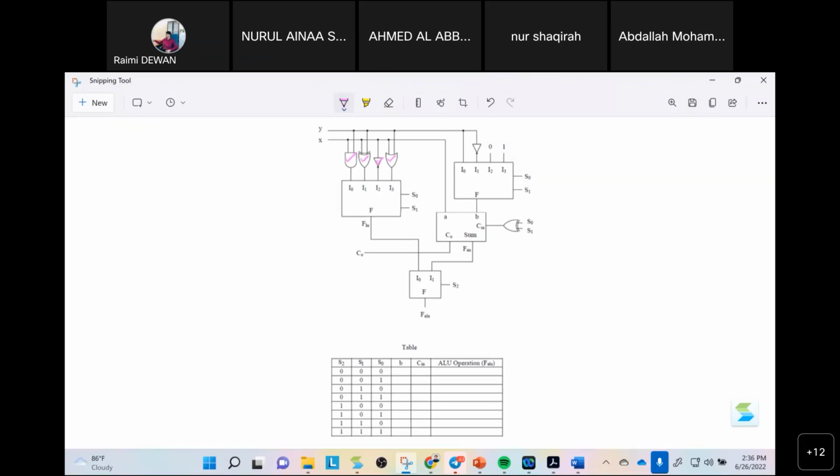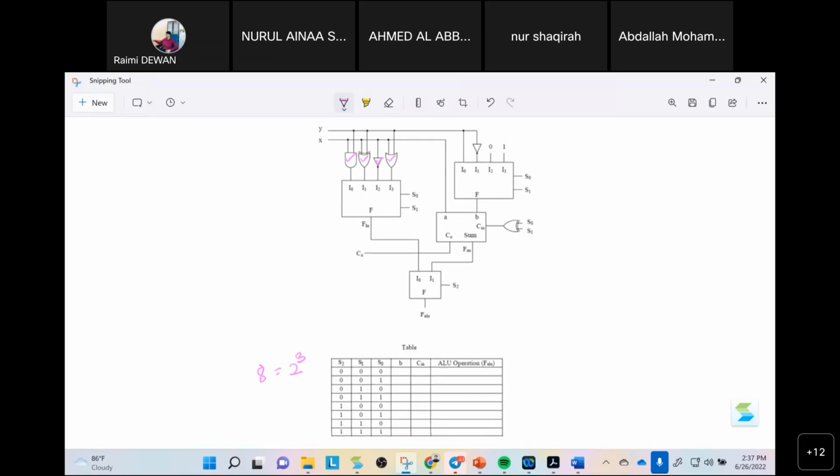So okay, first you see here, this is S0, S1, and S2. Can you guys tell me what S0, S1, S2 actually are? Just respond in Webex chat. Do you know what S0, S1, S2 are? Yes, correct. It's the selector of the multiplexer. Okay, correct. So if it's a selector, you will have 2 to the power of 3 combinations. Because it's 3 bits there, you will have 8 combinations.